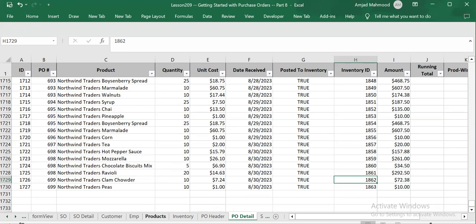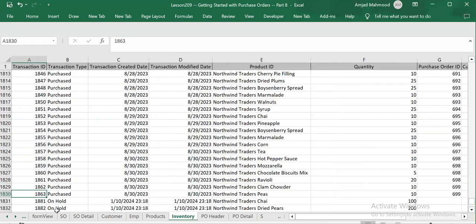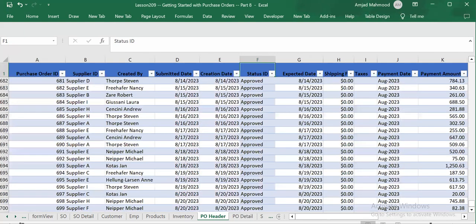If you go to the inventory, you will see this ID, the 699, and 10 quantity has been purchased. In the transaction type, it is written as purchased.